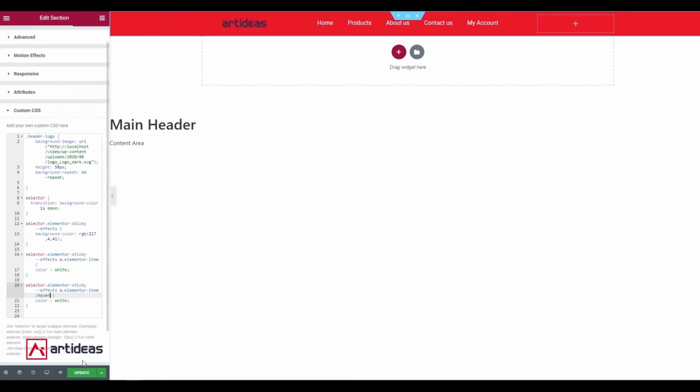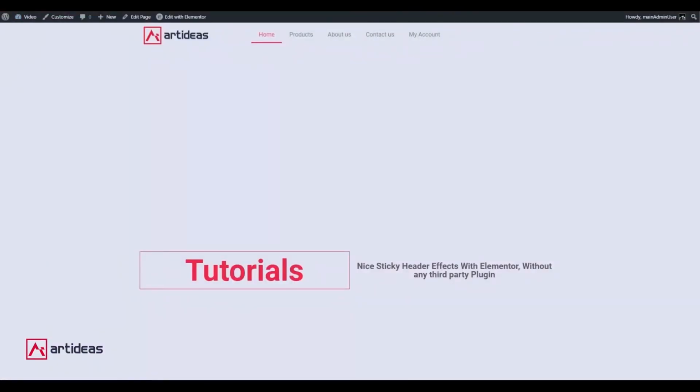And to change the hover mode, we use the same code plus period hover.